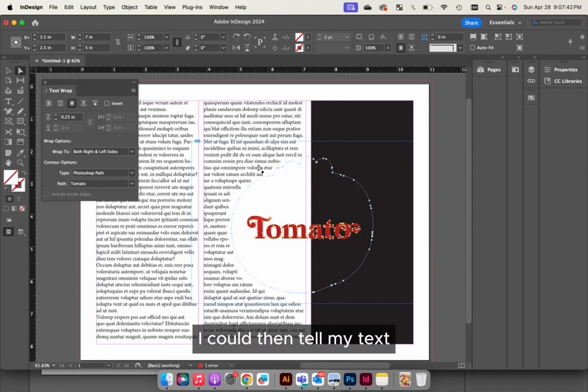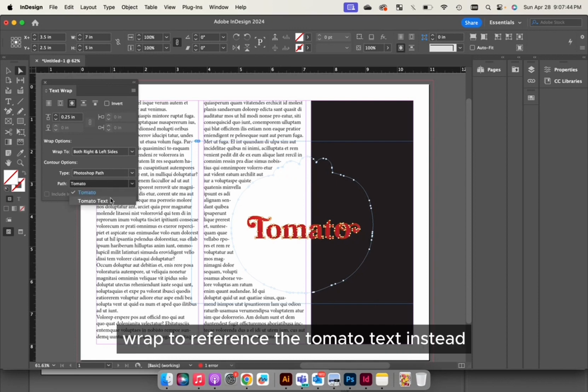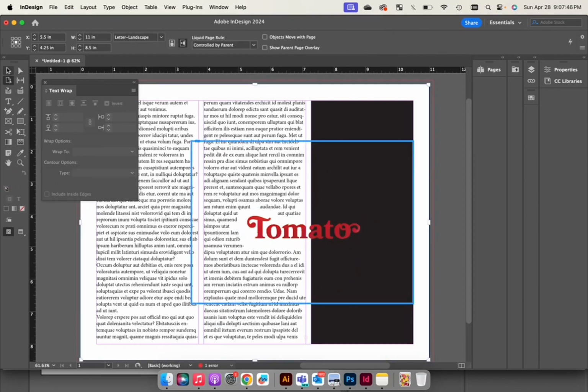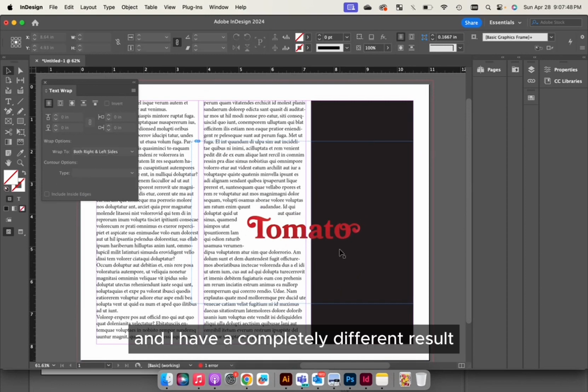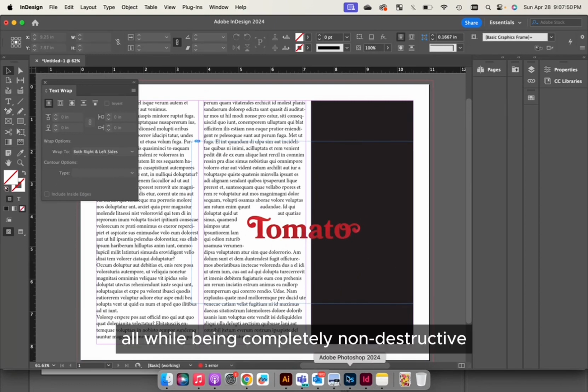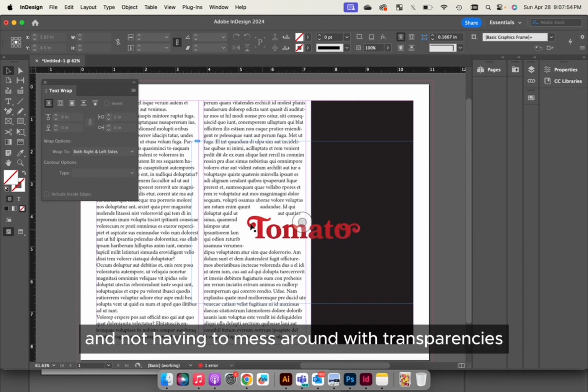I could then tell my text wrap to reference the tomato text instead. And I have a completely different result, all while being completely non-destructive and not having to mess around with transparencies in any way.